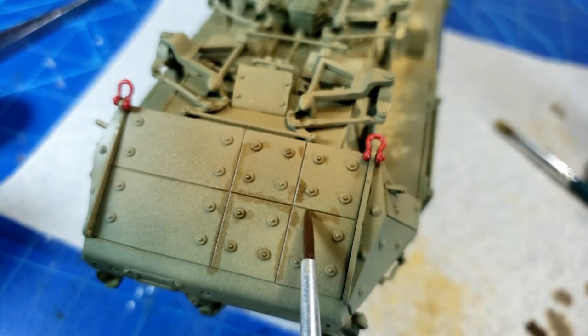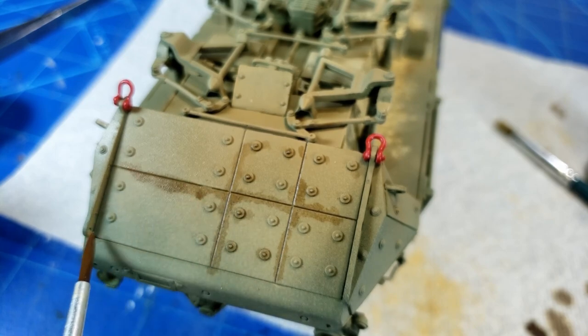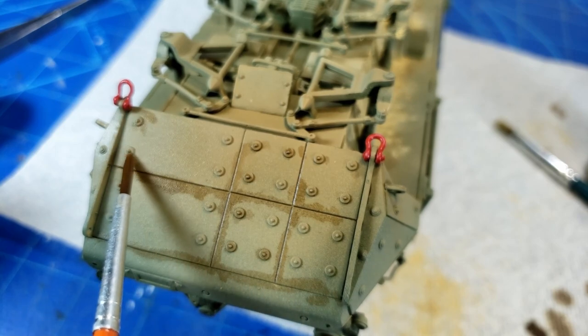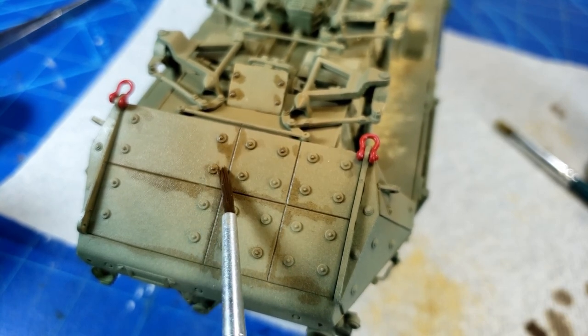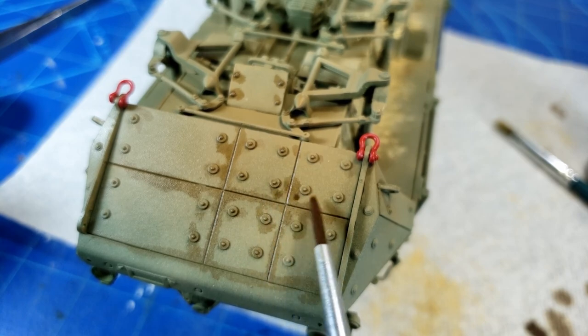Starting out with the wash oils. Now, I was just spreading these around, putting them wherever, getting a good base coat on, just kind of making it look messy. And it's big to not really care where you put them on here, because you can always wash them down and bring them back later.